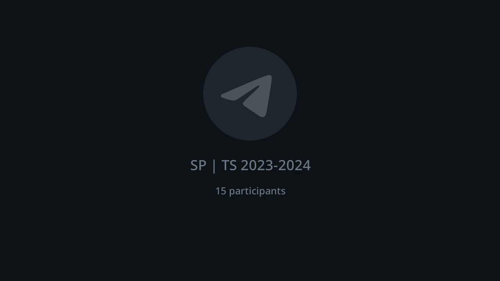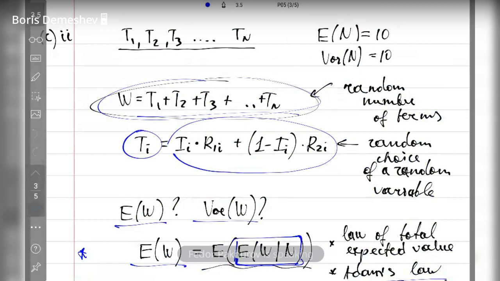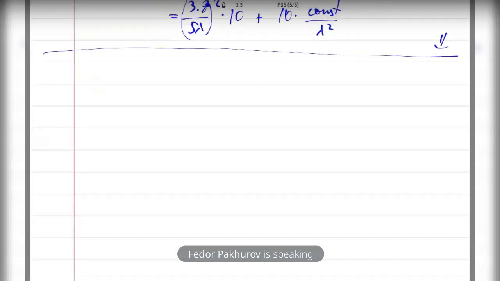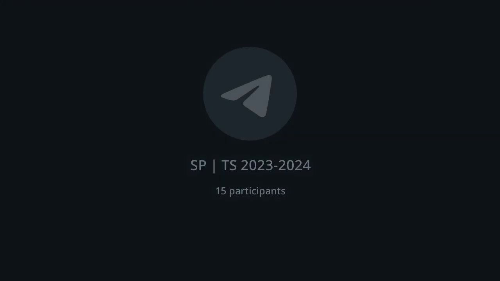I think that's not a good moment to prove Eve's law or Adam's law. First, let's try to apply them, and then probably we will provide a proof and a geometric explanation. But for the first week, we work with these objects. Let's just apply them. Okay, that's clear, thanks. But yes, these formulas we can prove. We have enough knowledge to prove them, even in an abstract setup with sigma algebras.